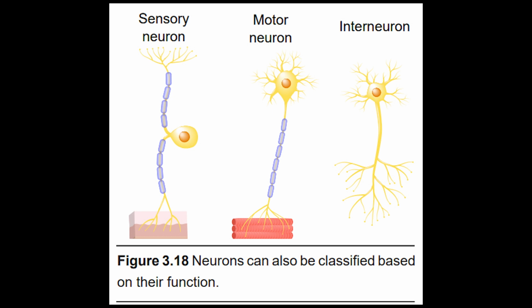knee-jerk response. The above classifications are only a rough guideline for separating neurons. As with most biologists, neuroscientists enjoy classifying cells based on their properties. It is almost always preferable to use the most specific name possible in identifying neurons.